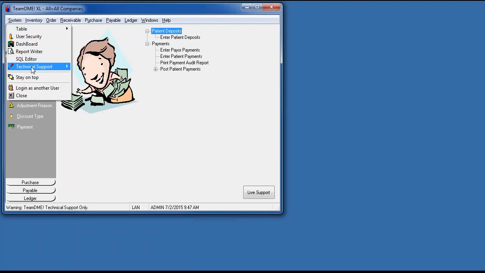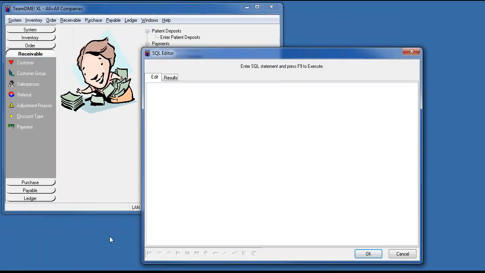Now you'll notice we've moved the SQL Editor outside of technical support. This is where it used to be, but we had a number of people who wanted other employees to use it, but they didn't want to give them administrator access. So we moved it out into the system menu, and there's now a security point for it. So you go to the SQL editor, okay, and then just Control-V to paste.